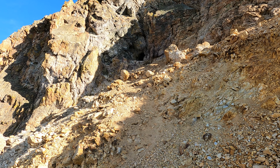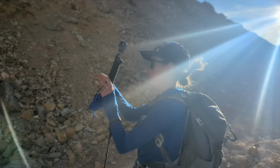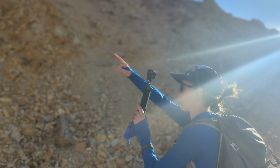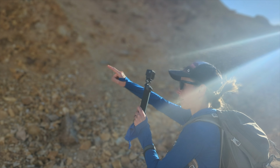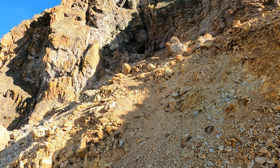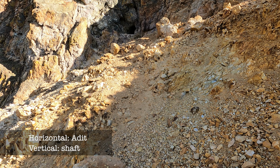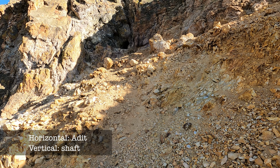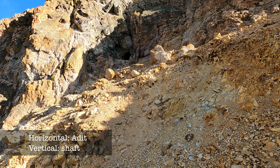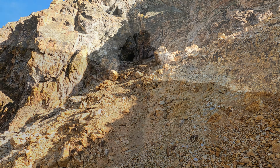And like I said earlier, there are mines all over this property, so super important to stay on trail. But this is a pretty cool one. It just goes right into the side of the mountain. You can see the opening right there. I completely forget what a shaft is and what the ones that go into the mountain are. Aren't the shafts the ones that go down? Okay. So I completely forget what it is when it's horizontal and goes into the mountain. But there are horizontal ones, I'll just say shack things, all over the place. Super cool.